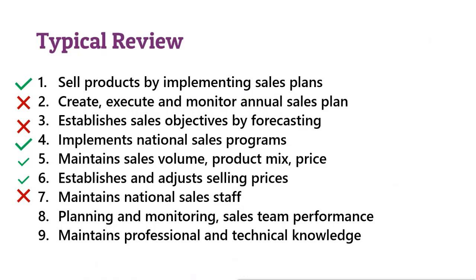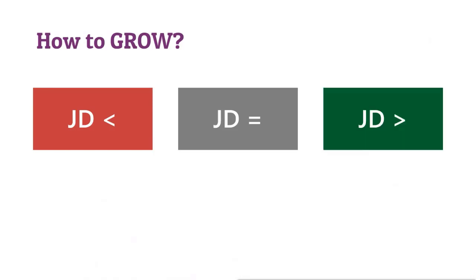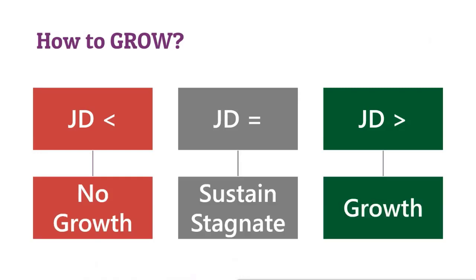Most probably the answer is no. Everyone wants to grow — that's an underlying ambition. But every review there is something missing. When you do a review, there are only three options: you deliver less than what you promised in the JD, equal to, or greater than. If you deliver less, you're not going to grow. If you deliver more, you're going to grow. That gap is where inefficiency comes into picture. If you bridge the gap, it increases the chances of your growth. Whatever I'm telling you, if you use it effectively in your context, it will lead to your growth.